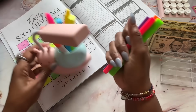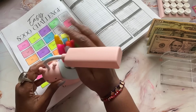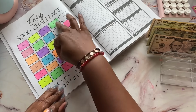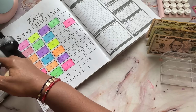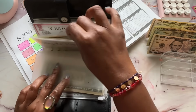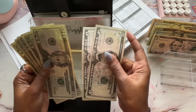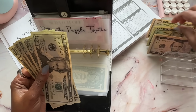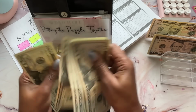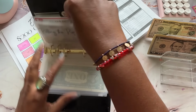And just like that, hold up. Let me put these boys back in there. Okay. And just like that, she has done 15 and 15, which is 30. And in this little folder, I believe there was two tens, so that means we could take those out. Two tens, two fives, and we could put this 40 in. So we're 20, 40, 60, 80, 120, 140 out of 200. We only have 60 left of our quarterly challenge.